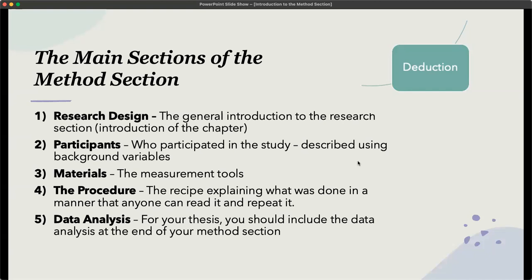Again, we are not going to use any personal information of the participants. We need to make sure that their data is protected. The materials, here I have the measurement tools, but these are also other tools in the study. So if you're using a mobile application, you're going to want to describe what that mobile application is, where it is from, the history, how it is used. That will go in this section as well.